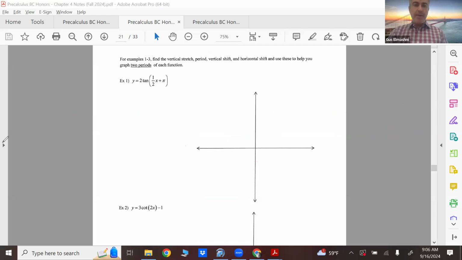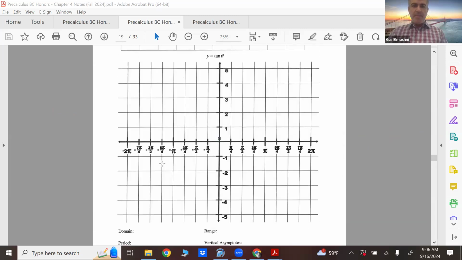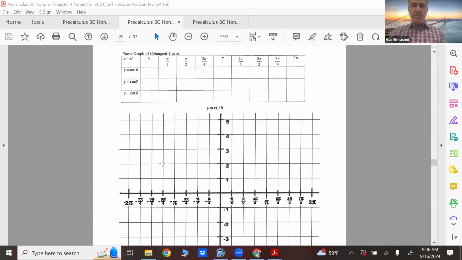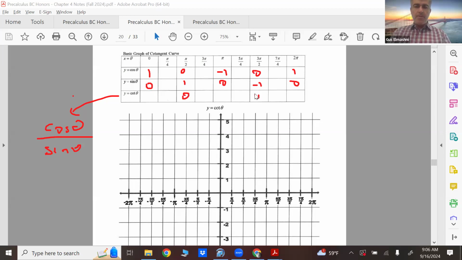Okay, questions? All right. Next up, let's do a cotangent. Okay, I'm going to be a little smart about this time. So notice we're putting cosine in the second row and sine in the third row, because cotangent is cosine over sine, right? So we're still going to divide the second row by the third row, but swapped, cosine and sine. And again, that's 1 and 0, -1 and 0, 1 and 0. And then that's 0 and... -1. Nope, 0 and 1. My bad. 0 and -1. That's 0 and 0.